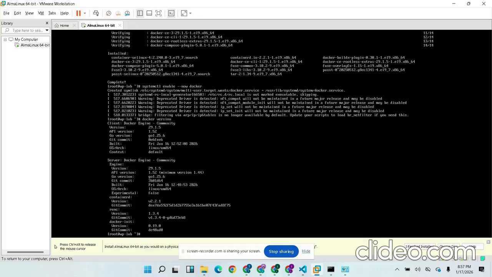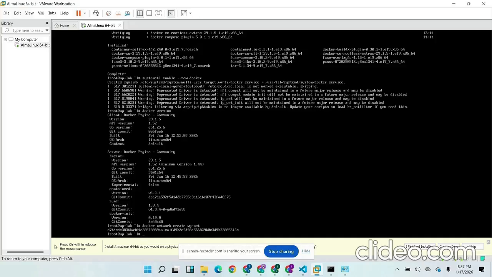So a dedicated network so that the containers can communicate internally using the internal DNS. So I'm going to do Docker network create WP net.